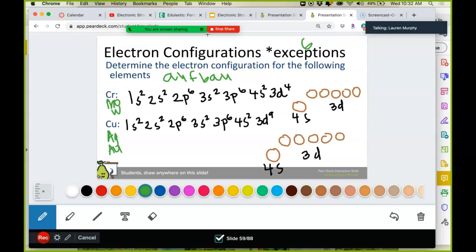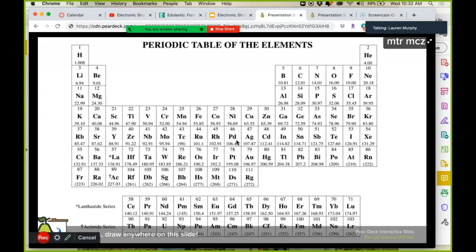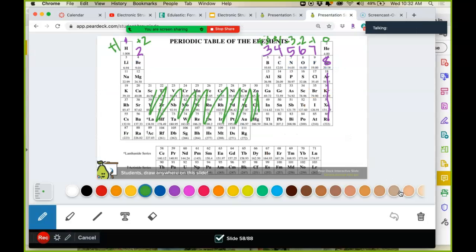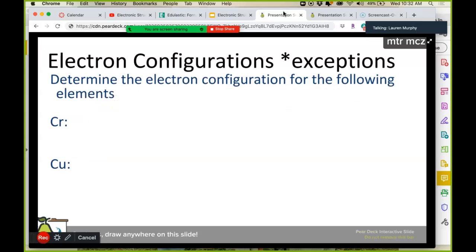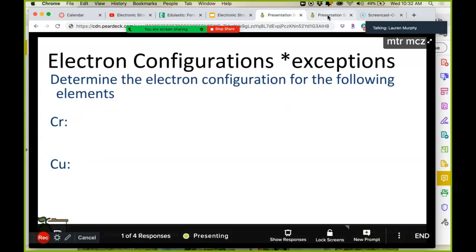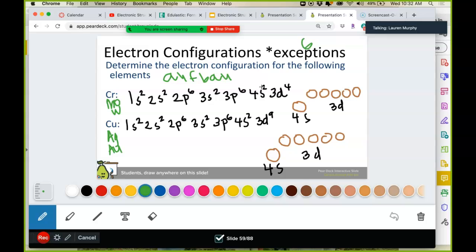And then the chromium family, again, let me reference back to the periodic table. These guys and these guys, these are your 6. We're not going to pay attention to radioactive elements. They're man-made and radioactive and we're not going to pay attention to them. So these 3 and these 3, that's a total of 6. So here's what happens. This configuration is actually slightly less stable.